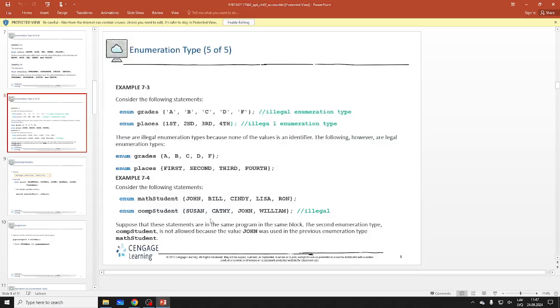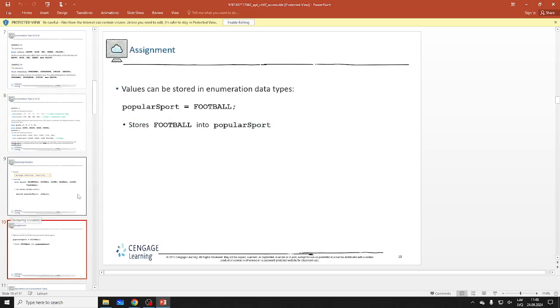Because you should not really care, for example, about days of the week, you might want to compare, sometimes, is Monday less than Tuesday? But Susan and Kathy, or John, do you really want to compare them like an enum? You don't really want to compare them in such a way. Grades, A, B, C, D, sometimes it can be useful if you can compare them. Is A less than F, and so on. And of course, this is illegal, that's just bad. You have to use the direct names. So you can store them. Enums are best if you don't have to do any type of operation, they're just identifiers.